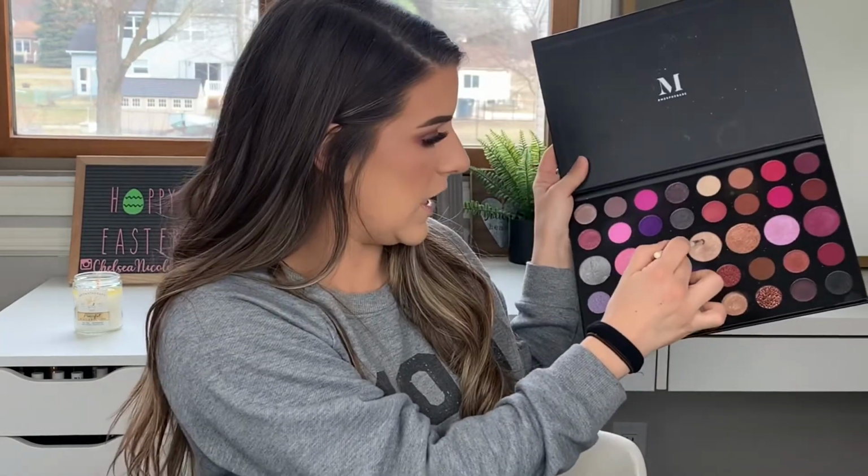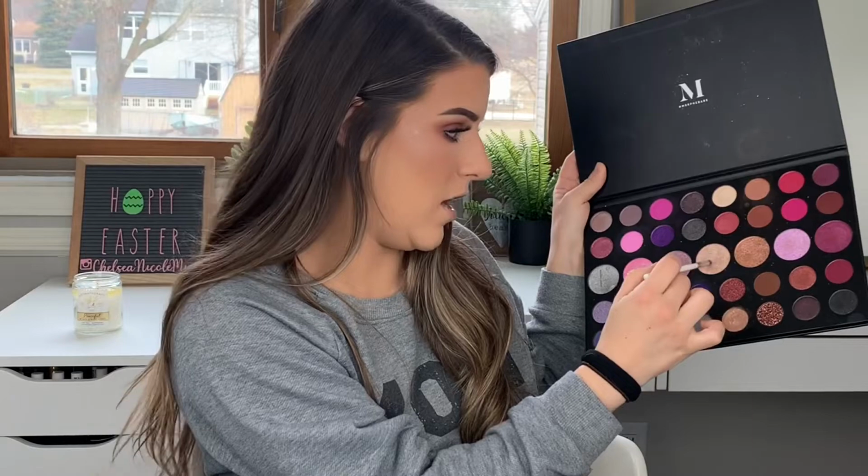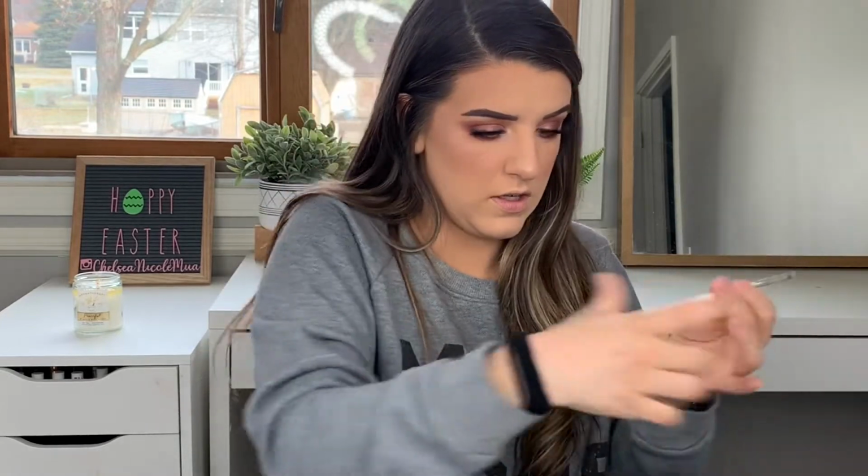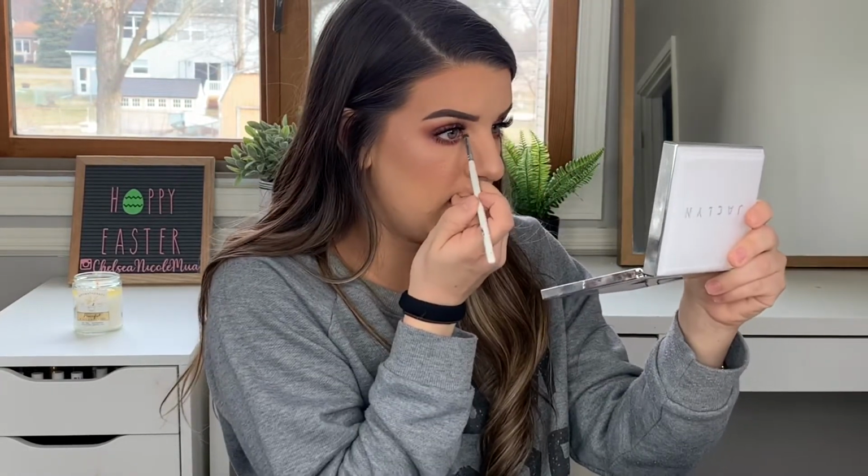The shade right here, it's like a white champagne, really glittery, pearly kind of color. And I'm gonna spray this. And then I'm gonna dot that.